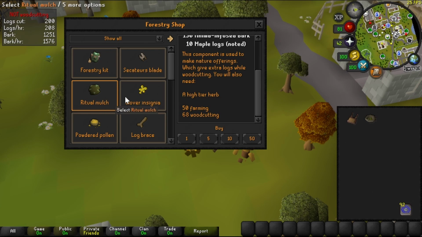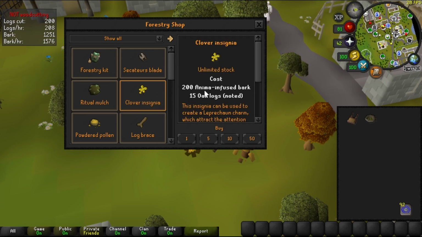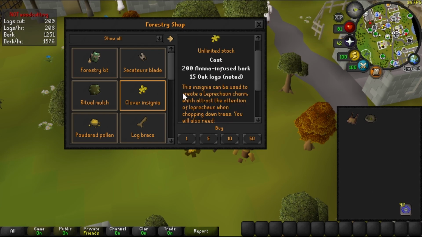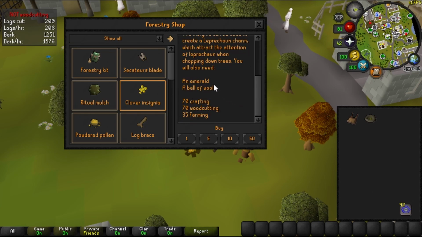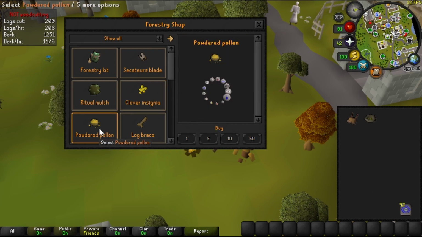Clover insignias, these are for the leprechaun event. If you have them either on you or in your forestry kit, there's a chance it will spawn a leprechaun. You need an emerald and a ball of wool and these stats to make it, and it can be bought and sold on the GE.